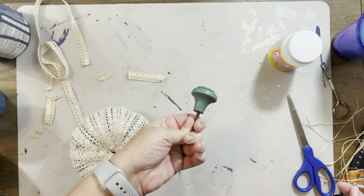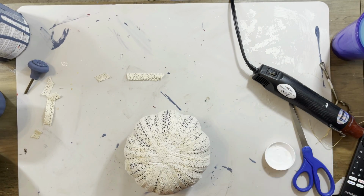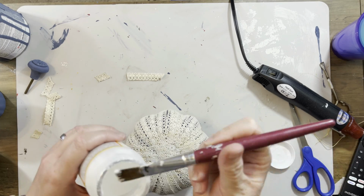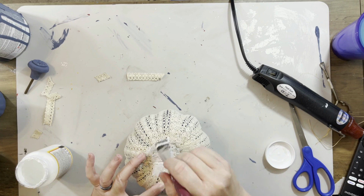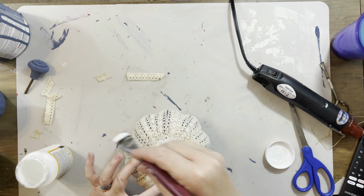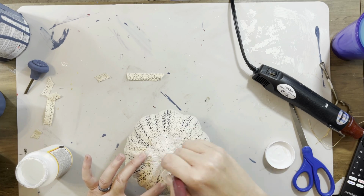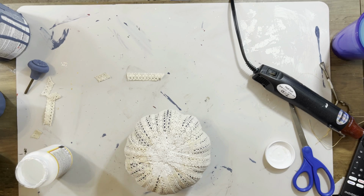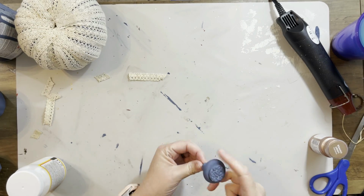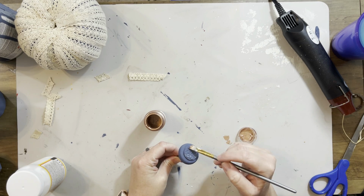And now I've got this little doorknob. I think I found it in the clearance section at Hobby Lobby for like 50 cents. I painted it in coastal blue. Again, you can see it there in the corner. And now I'm just going to give a little coat of Mod Podge on the bottom of my pumpkin just to make sure that all of those pieces of lace aren't going to go anywhere. Once it dries, it's going to be a pretty hard surface. So like I said, it was at the bottom, so I didn't care.